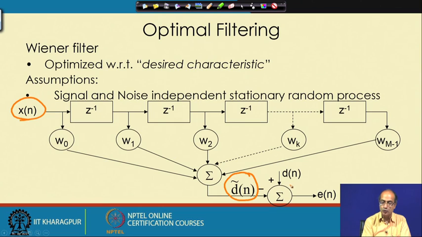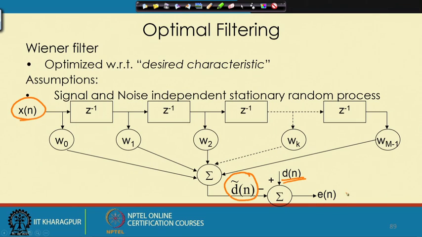And to get an optimal filter, we also need something called the reference, or the desired signal. And if we subtract from the desired signal, we get some error. So, we will try to minimize that. When we say we are talking about an optimal filter, it should have some sense of optimality, so we say this error should be minimized in mean square error terms. So, that is the sense we use. Let us proceed with it.